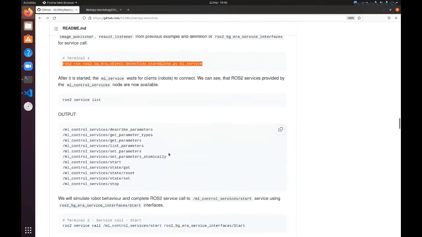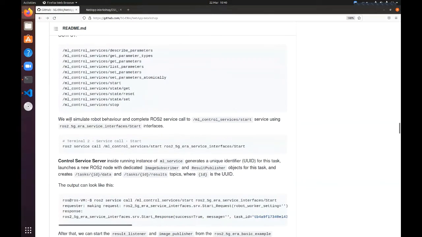So we can simulate the robot behavior and complete the ROS2 service call to the machine learning control service start service, using the ROS2 5G-ERA service interfaces, and we will use the start interface.